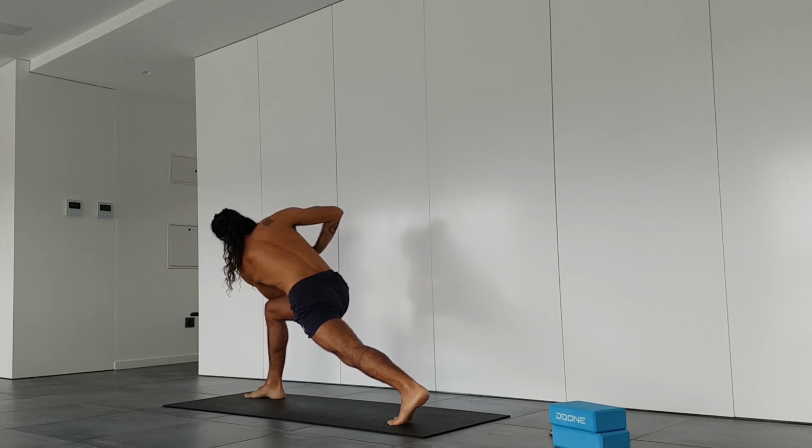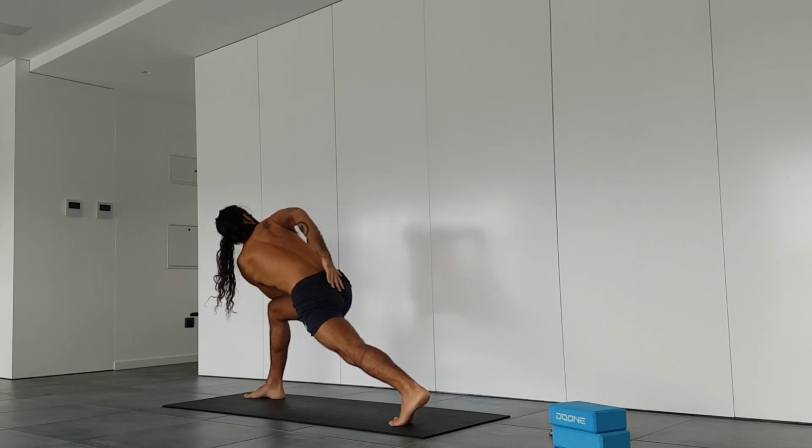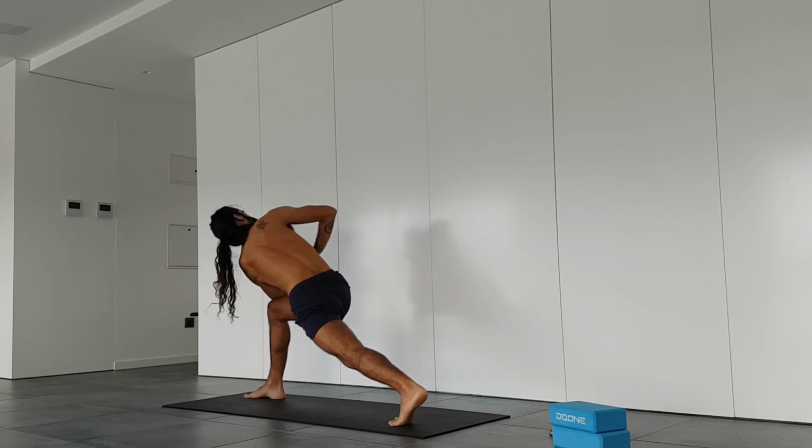Same story here. We try to keep the hips leveled. Try not to drop too much the left hip. And then, keeping those hips really stable there, we try to open. We try to twist in the chest.